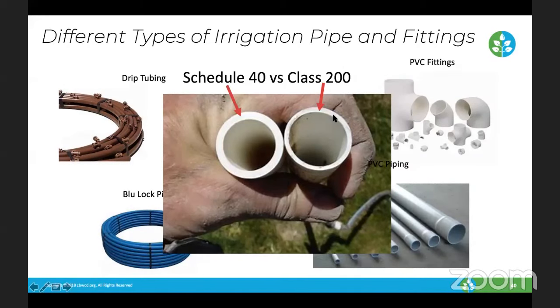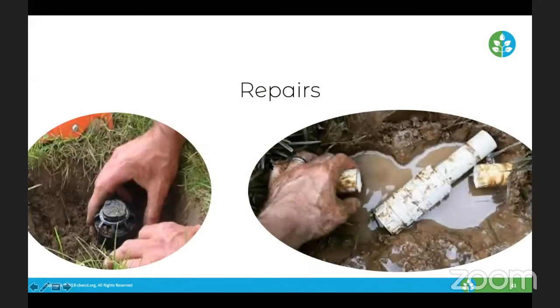So class is constant. There's also Class 350. So it's 350 PSI, no matter what the size or the diameter of the pipe. Whereas with schedule, the pressure rating on a 1-inch Schedule 40 pipe, I want to say is around 300, probably 350, just off the top of my head. So really high pressure rating. Our irrigation system should be running less than 100 PSI, hopefully closer between 75 and 50 PSI. So that's kind of overkill, but it's a much sturdier pipe. So in residential, over time, the Class 200 becomes brittle and breaks. So just wanted to cover that a little bit.